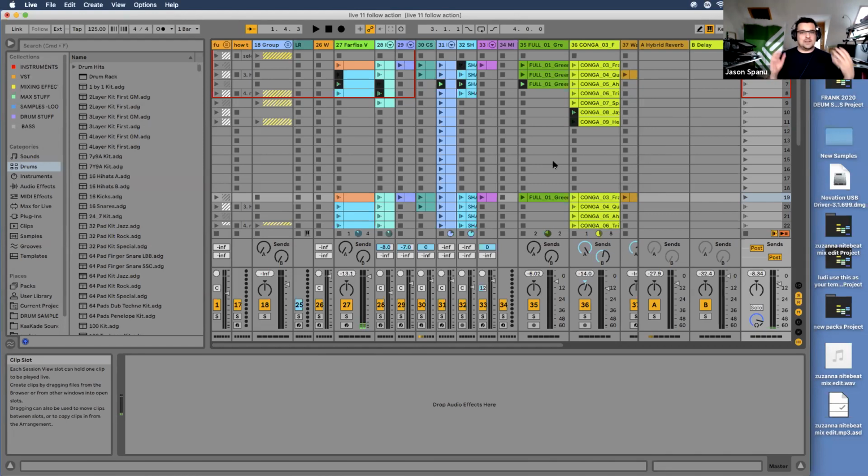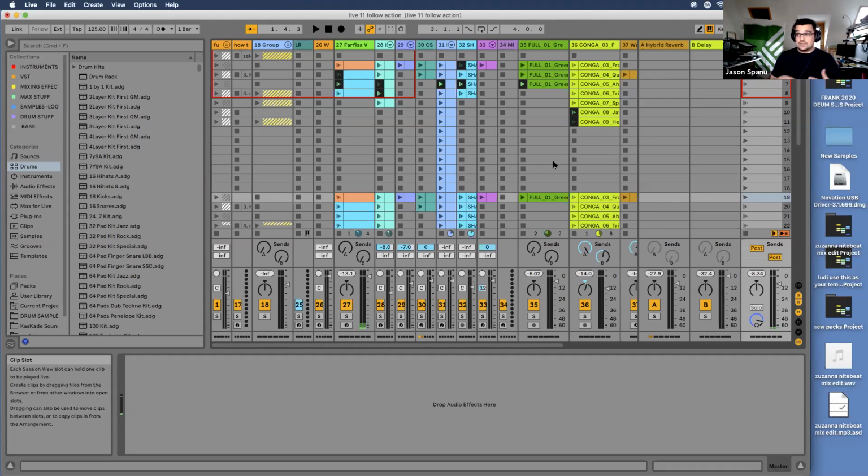We'll make songs with it, we'll do all this other stuff with it, we'll go on stage with it, but even then it's just hit play and let's hope it stays on, right? That's a fear that comes from the fact that everyone has probably had a computer have a problem somewhere. But I'm always one to push it as far as it can go, and it can go pretty far without you having to worry about it. So my favorite feature is something that's been around for a long time. They're called follow actions. Essentially they're little functions that occur at the end of a clip or at a decided point in time that you choose.